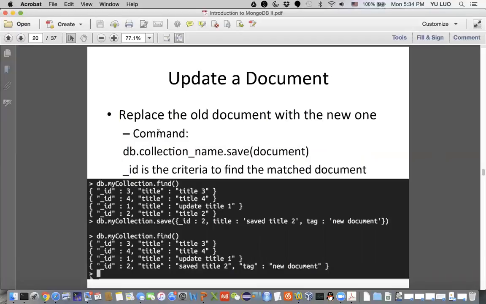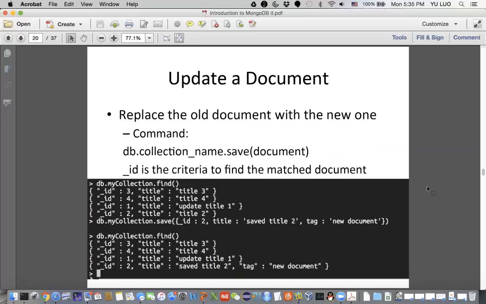So just type in this command, db.collectionname.save, then another document. The ID is the criteria to find the matching document. The save method is going to replace a document, but it still uses this ID to find the existing document and replace it.